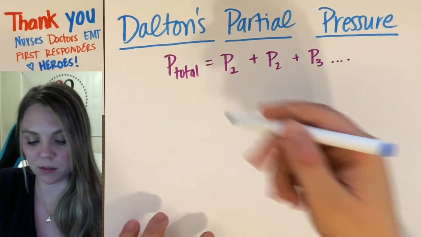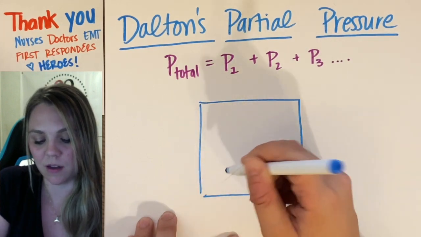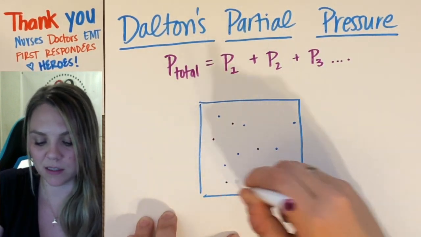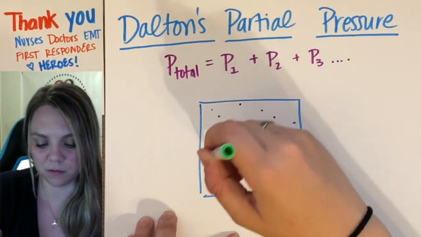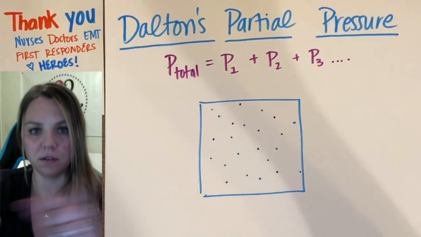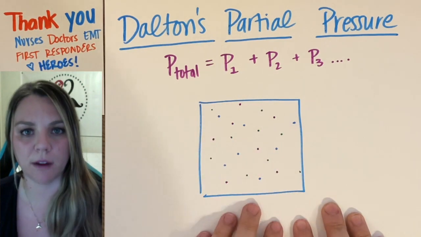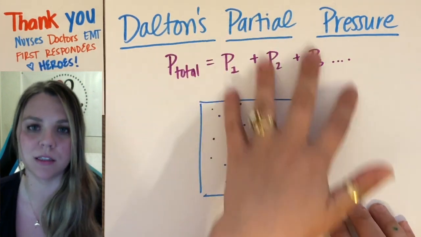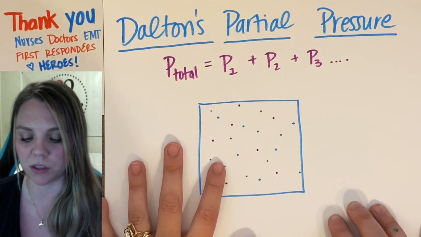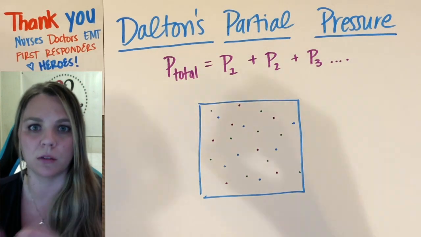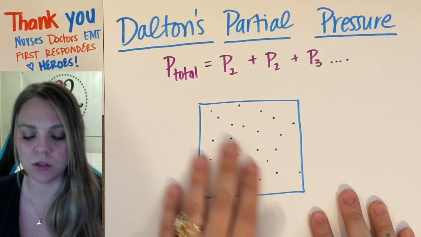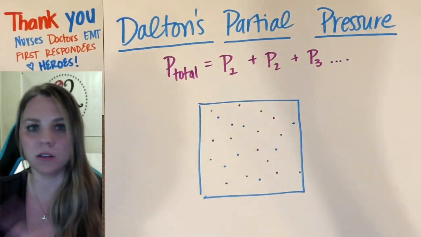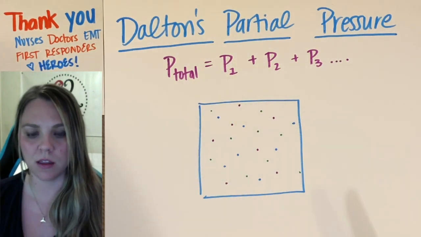In general, what he's saying is if you had a container and you have a bunch of different gases zooming around in there, they basically don't interact with each other, these gases. Assuming you have gases that don't interact, that's the big assumption that we're making with Dalton's Partial Pressure. These gases aren't colliding and exploding or reacting with each other. You're assuming that they're stable in the system.